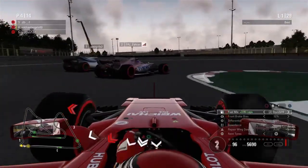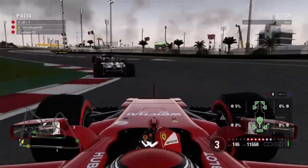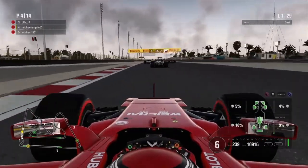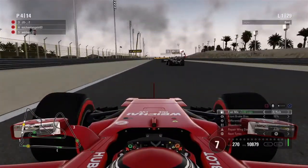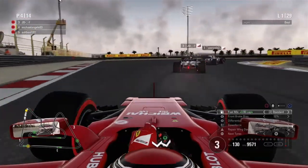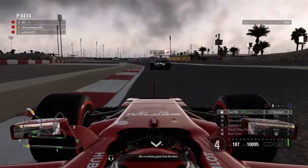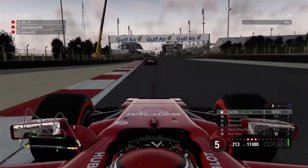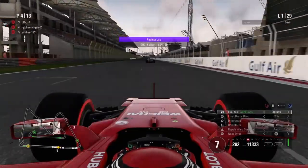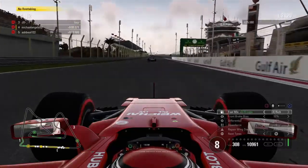We get pushed there by someone, I'm not sure who that was, and we slam into the side pod of Jake, and we get slight damage I believe, so that's not going to help us at all. I'm not sure how much this is going to cost us, but you can see Falcon still leads from Georgilis, from Jake, from us to Ashbest, and Falcon goes a tad bit wide there, but no real changes on the top 5 so far. End of lap 1, you can see that slipstream fest, Falcon, who set the quickest lap, is still leading. And into turn 1 they go.